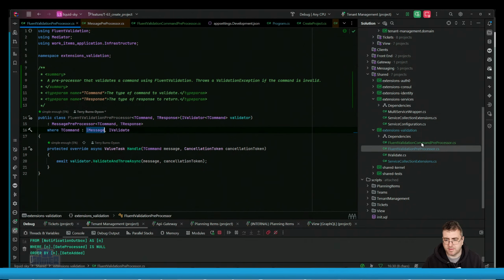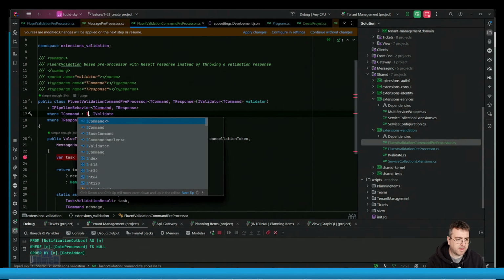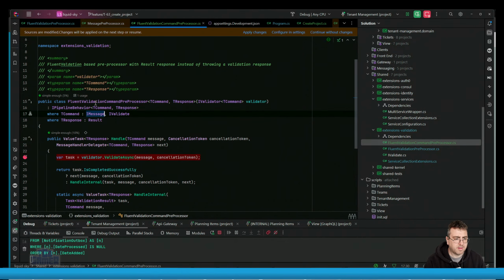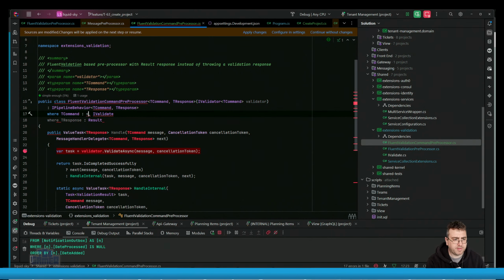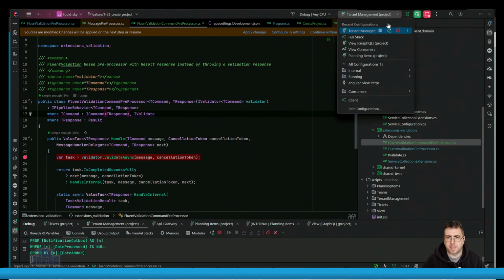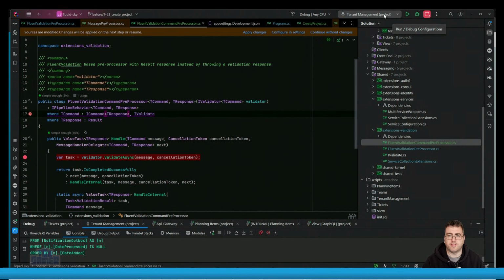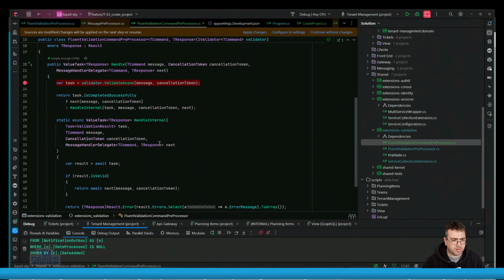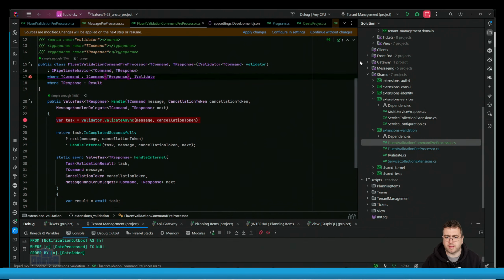IMessage. So I was trying to specify that, but the problem is that would have to be ICommand of EResponse, I think. Let's see if that changes things. This is still not perfect as well because it won't deal with it asynchronously, but yeah.